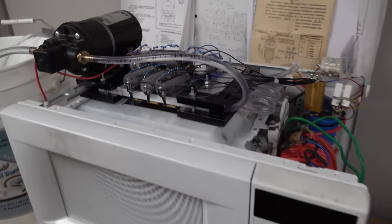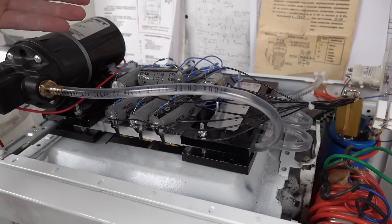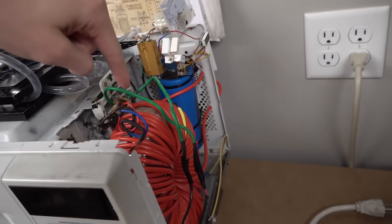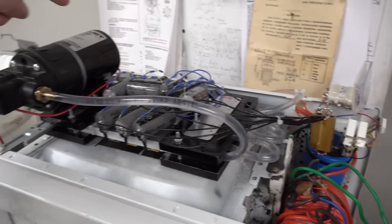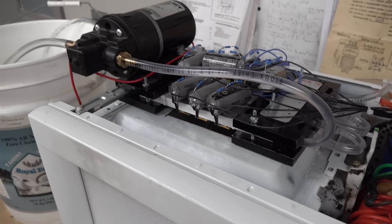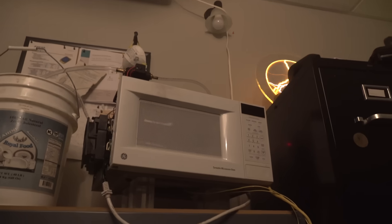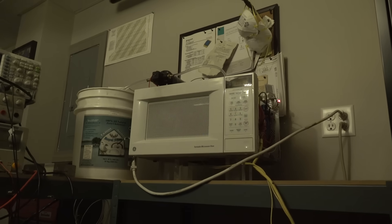This is what the completed laser oven looks like. I have my array of laser arrays here on top, powered via this power supply that's fed through some drivers on the back. I also added a water cooling loop because there's so much power going through this thing that I simply couldn't get away with just passive cooling. The new laser-equipped oven draws about 2 kilowatts at full power, and about 700 watts of that makes it out as laser light. That makes it the most powerful CW laser build I've shown on this channel.